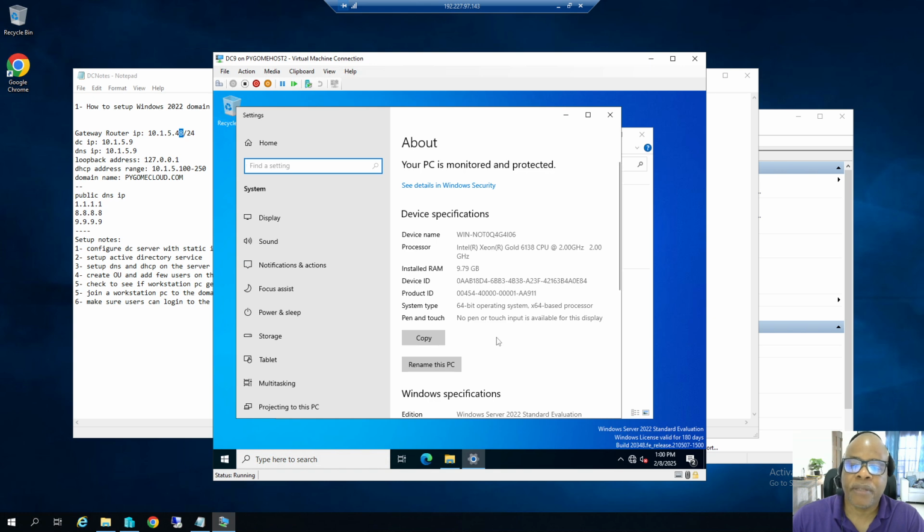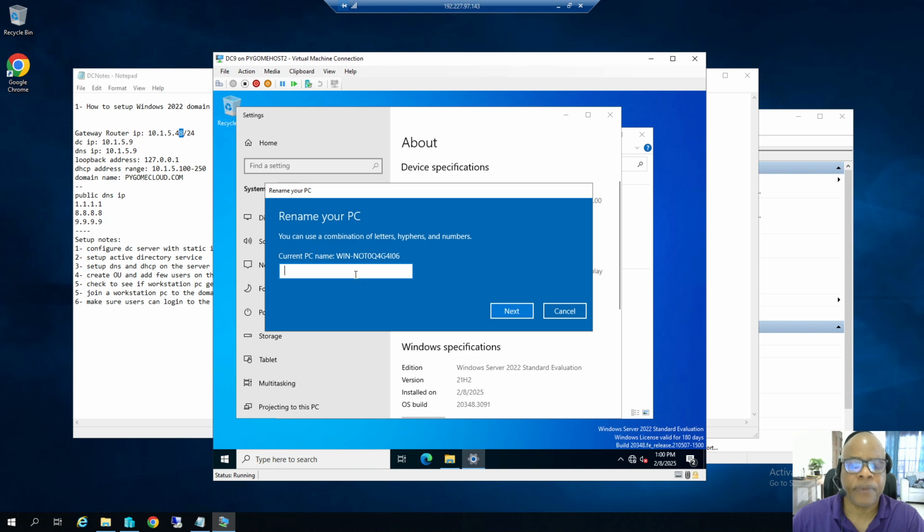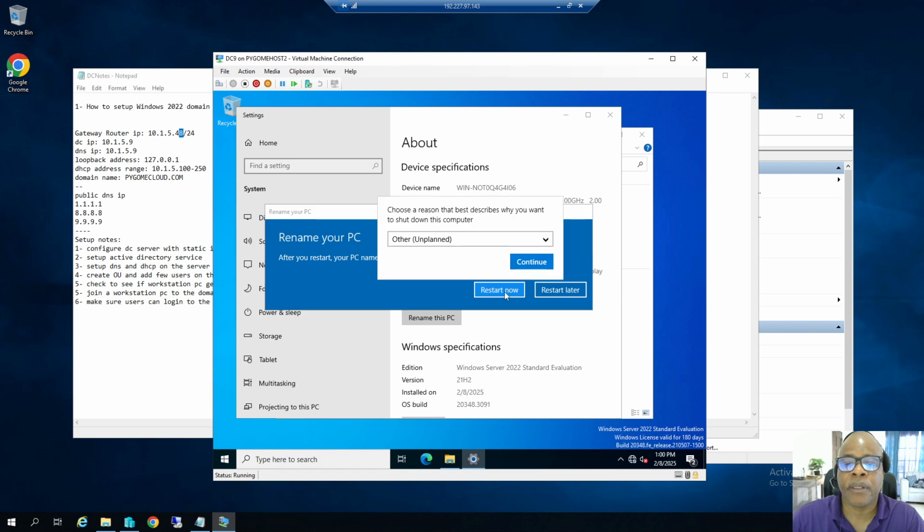I'm just doing this on the fly based on my experience. I don't really have a cheat sheet or anything like that. So we're gonna rename the server to DC9. This is just a name. Obviously, you can name it whatever you want when you set up your own system. I'm gonna restart the server real quick.